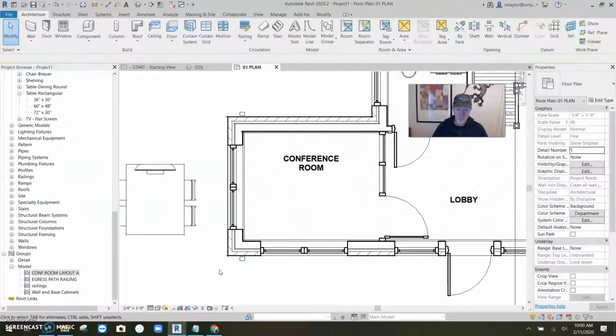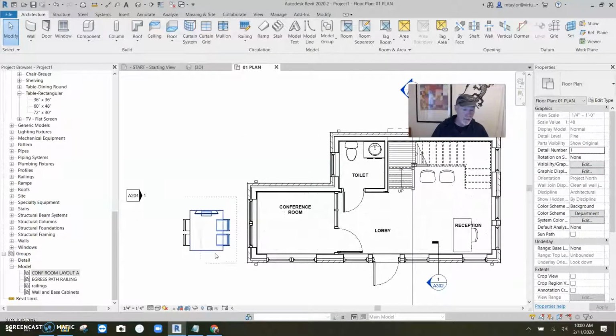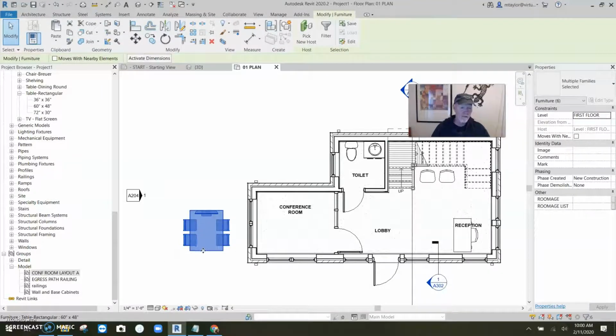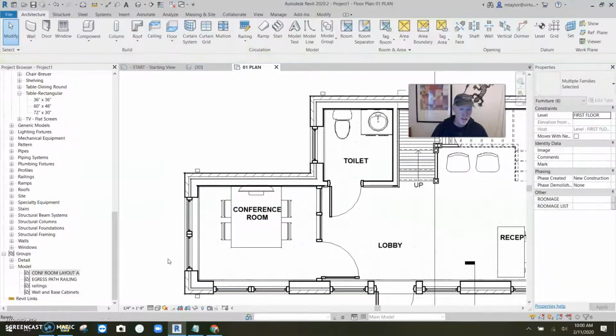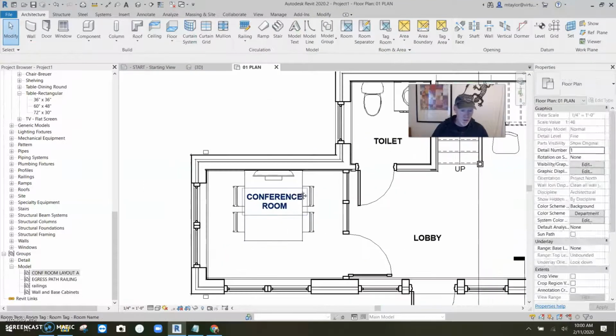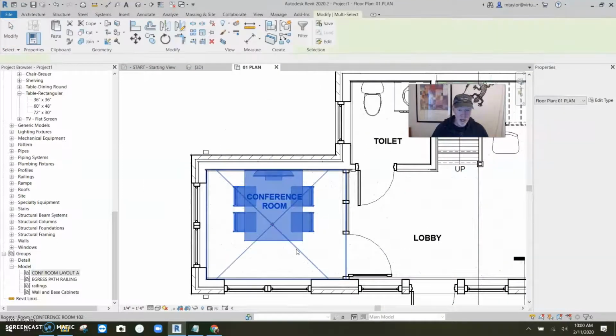Okay, so I'm gonna hit delete. Now I'm gonna grab this pack of objects. I'm going to bring them into my conference room. I'm going to say, okay, I want this table right there near the wall. That looks legit. I mean, that's beautiful. I'm loving that.